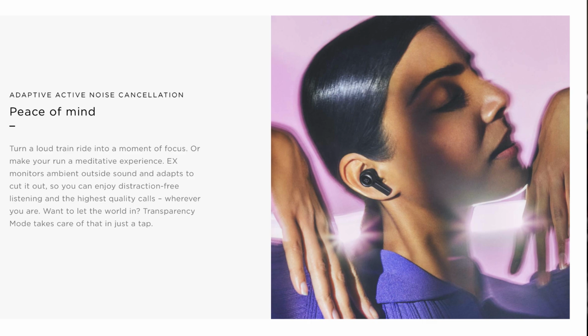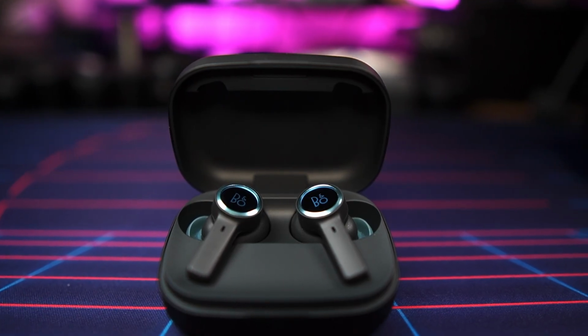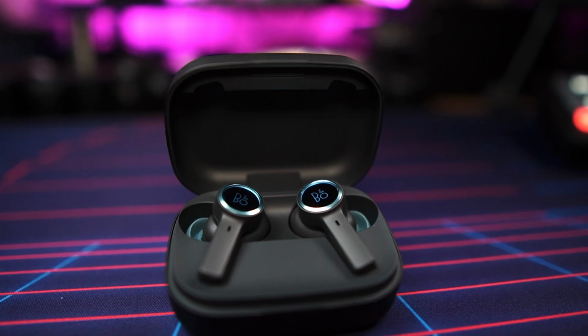And that brings us over to the adaptive ANC, which is available, but in my instance, it doesn't seem to be working properly. Now, to be fair, it could be that maybe mine are messed up, I'm not sure, but let me break it down for you. I tested it with both crowd noise and jet engine noise at various volume levels. I never felt any increase or decrease in ANC strength the way that you can feel it when you're using the ANC strength slider.